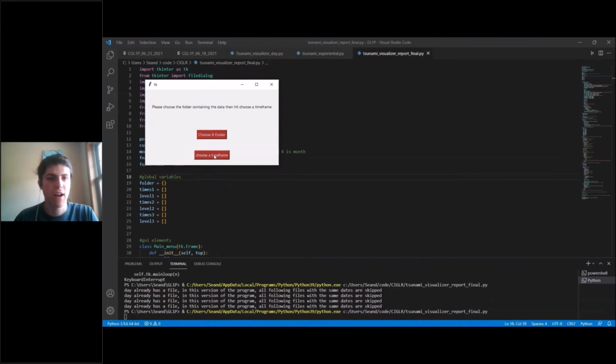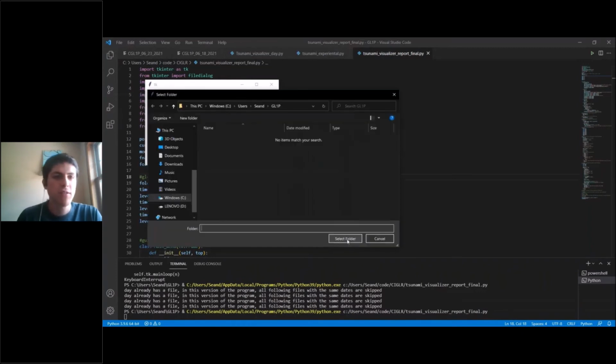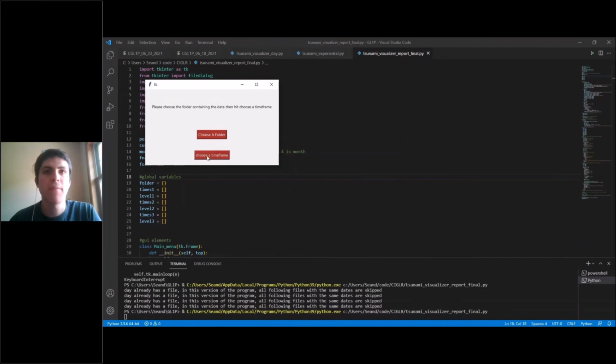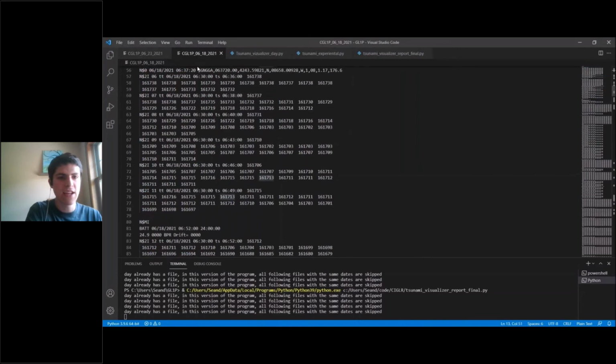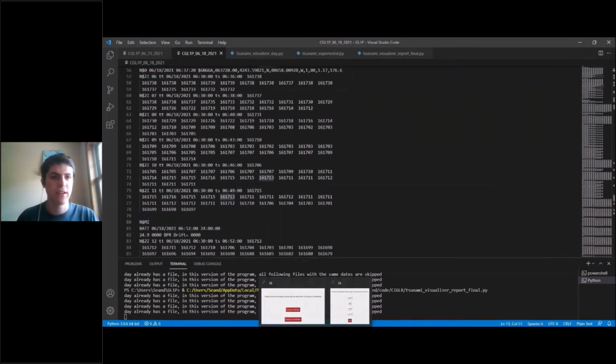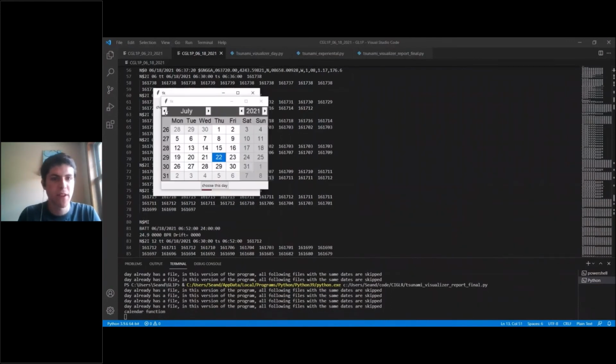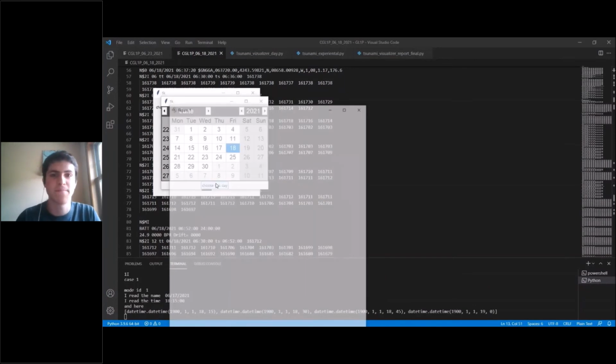And then next we'll choose a time frame. This lets us choose if we want to view by report. If we view by report, this is each of the lines starting with $, and that's a single message from the buoy. We're going to do that mode for this demo. Then we'll navigate to June 18th. I'm choosing this day because it has plenty of data, and also the alarm for meteor tsunamis was triggered. So we want to see why.